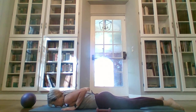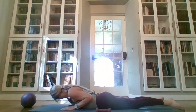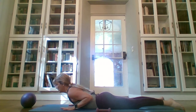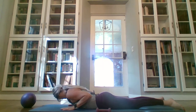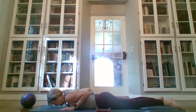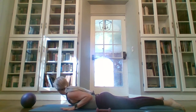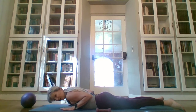So you're going to lift up again, let go of the breath. Now look towards the screen and circle that chin to the back of the room and then center. And then look the opposite way first. Circle that chin around to the front, come back to center, and release. Let's just do it one more time. We lift up, belly buttons on, shoulders down, look to the screen, circle that chin down, away, back to center. Look away from the screen, circle that chin around to the screen, back to center, and release.